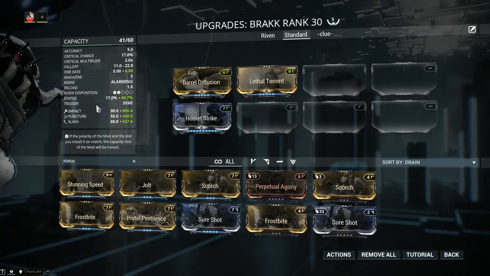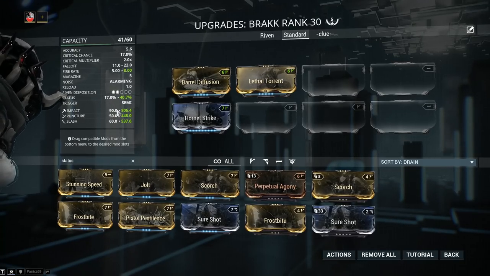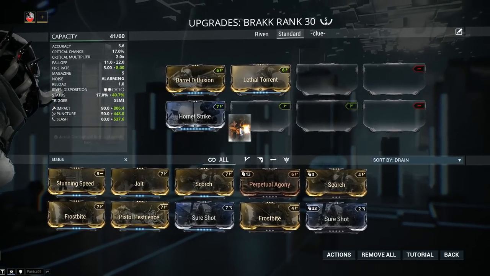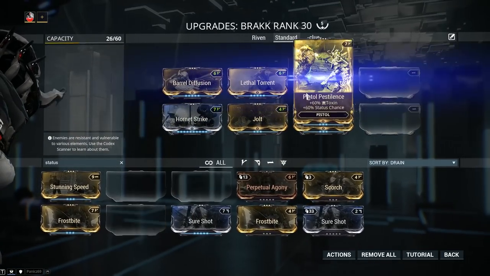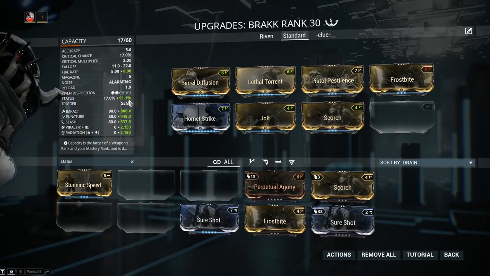Unfortunately, because of the low base status chance of only 17%, that is simply impossible for the Brakk, so we can't really build into status. If I was, for example, to slap on all the status chance I have, realistically speaking, something like this, I'm gonna get 91.1 and that is a shot status chance.